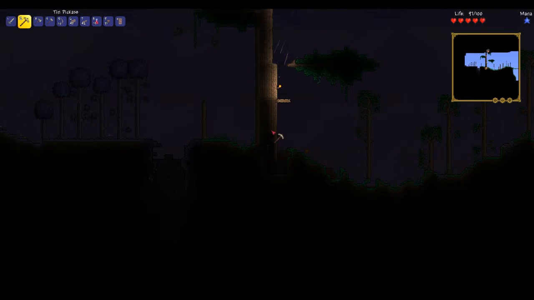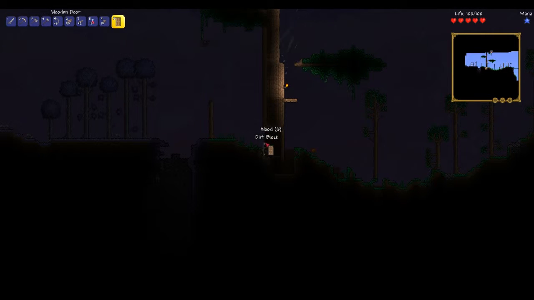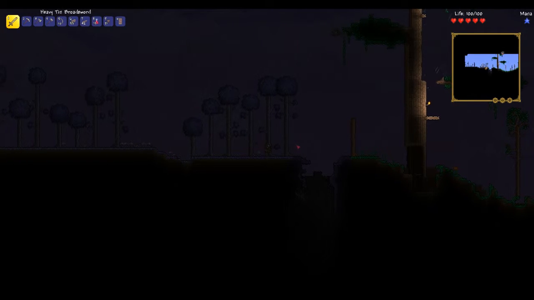This isn't a home tree. Oh, what's the home tree? Well, the home tree has actually got rooms in it, and an entrance. Okay. This is just a big ass tree. Where'd all my rope go? Did my auto put chest thing put all my rope in the chest? Probably. I've got some left, but not all.